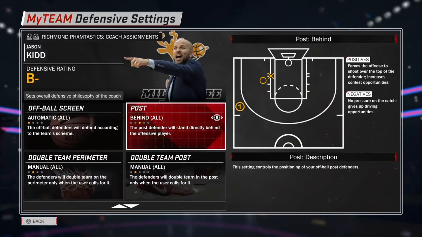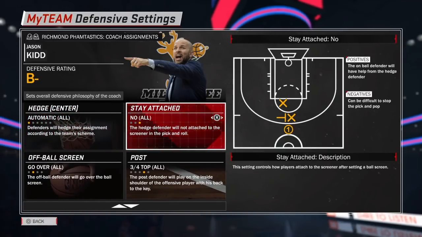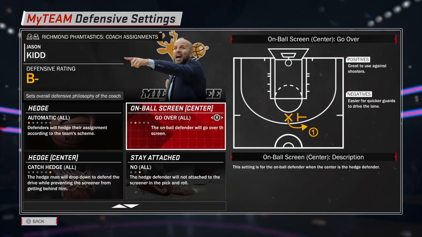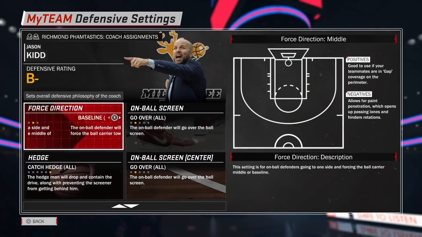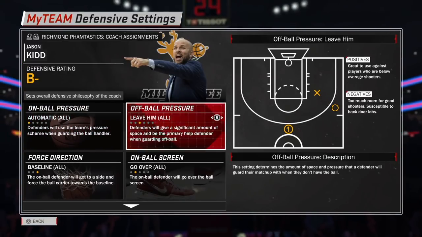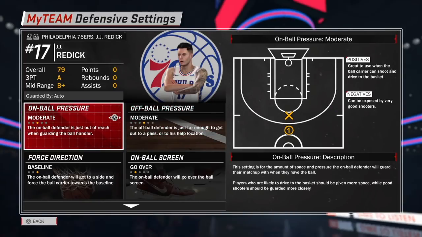The post defense for me is always 3/4 top, so I get that help side coming from the top, and I leave the baseline open, but I don't mind too much. Stay attached is always no to me. I always run over and catch hedge now, so you can see. Even if they try to run a pick and fade, over and catch hedge just works because the computer knows how to play catch hedge and over properly, and that gets them in a good position. That's why you do it.